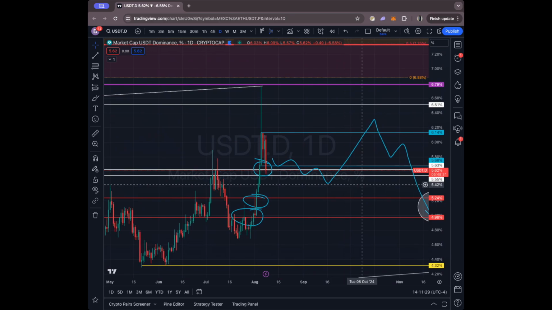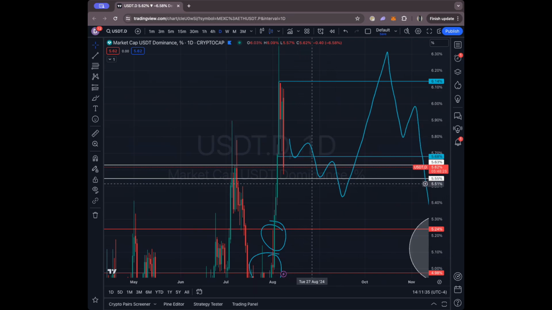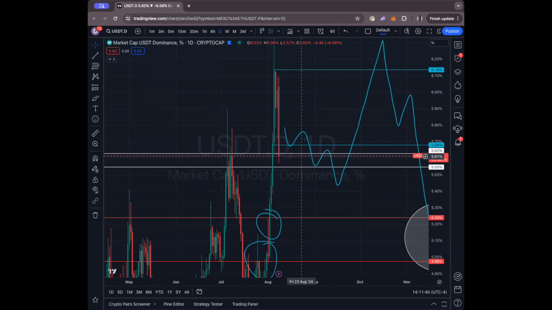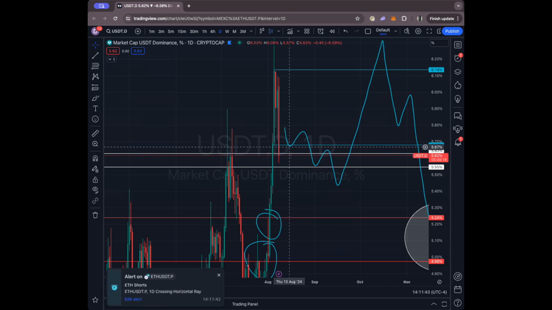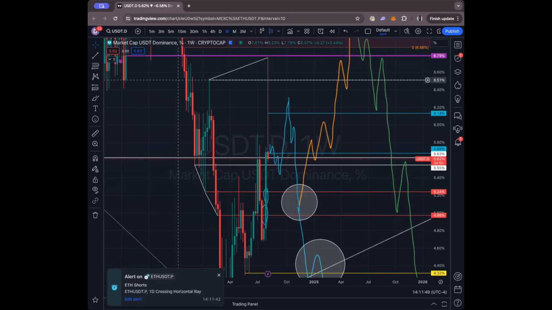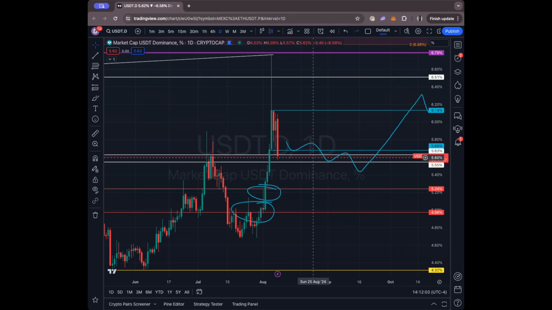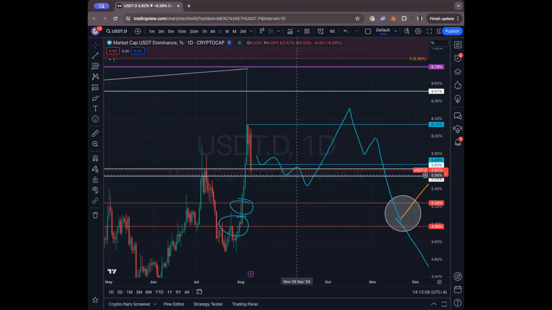As you can see, I had this level marked already. This blue is what I'm expecting to happen. So I will delete this circle. This is my first range right now, 5.5 to 5.63, and we're in this range right now. What I expect is to drift up in the next couple, maybe 1 or 2 day candles. But this weekly has still swept all liquidity to the upside and has respected the 6.14, which is a previous equal high. So what I expect on the daily is that we take this range, we consolidate a little further, which means we will pump, right? We'll have a little bit more pumping going on in the crypto market.